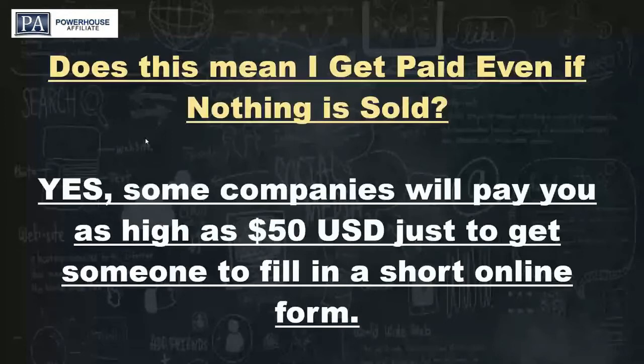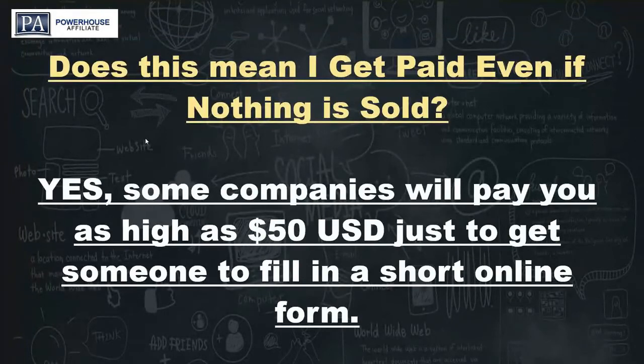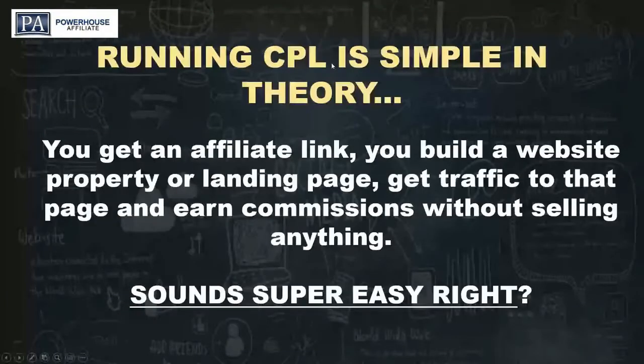But these companies are multi-million dollar companies, some billion dollar companies. They already understand what the value of a lead is to them, a qualified lead, okay? They know how much they're going to make off this lead, and it's most definitely going to be more than what they're paying us to get that lead. So they have a full system and sales funnel in the back end, and that is why they're able to pay us $50. Now, not all offers pay us $50. Some of them pay us as low as a dollar, but I'm going to show you those in a second.